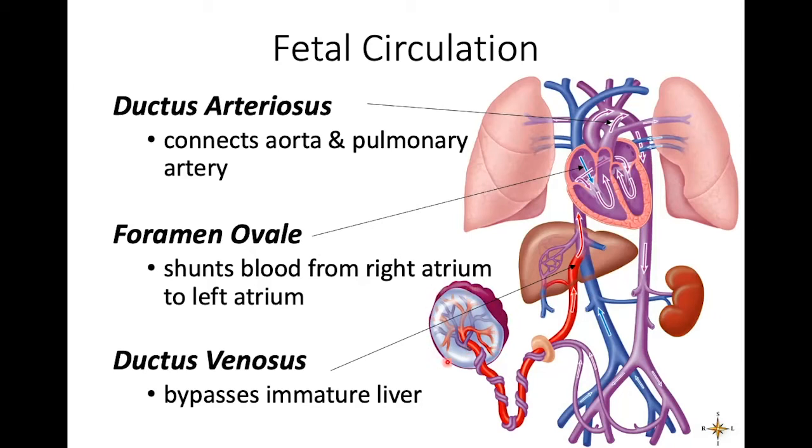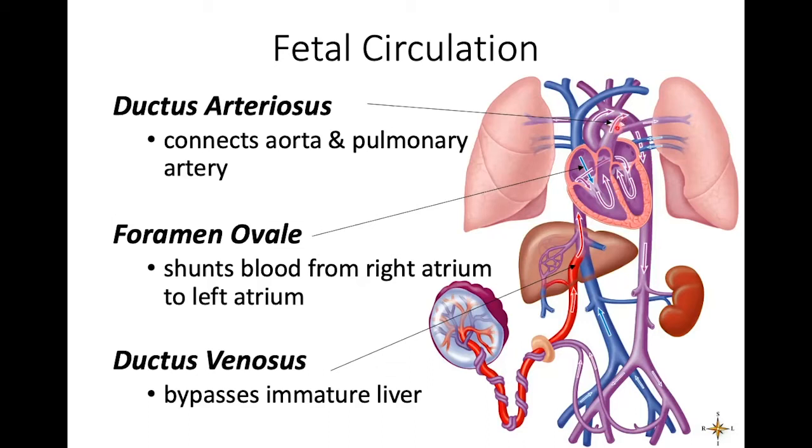Well, number one, the fetus does not require its pulmonary circuit, right? It's not using its lungs. We still need to circulate blood out and allow for the lungs to develop, because as soon as the fetus is born, the fetus will start to breathe on its own. But while in utero, fetal circulation does not require the pulmonary circuit to oxygenate the blood. And so there are two bypass vessels located within fetal circulation that we don't see in neonatal circulation or even adult circulation. And those are the foramen ovale and the ductus arteriosus.